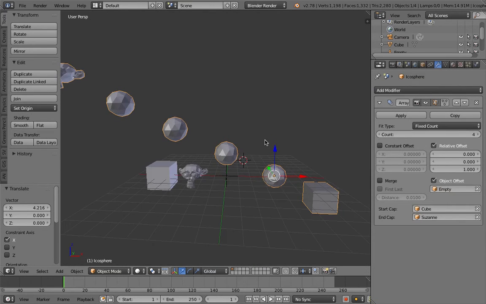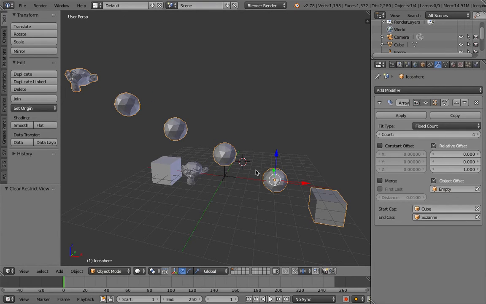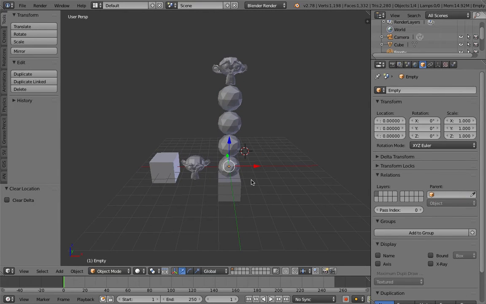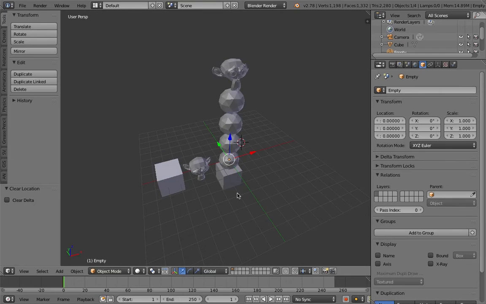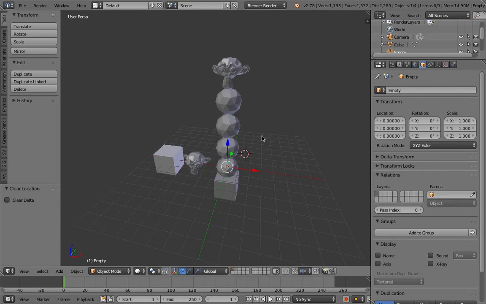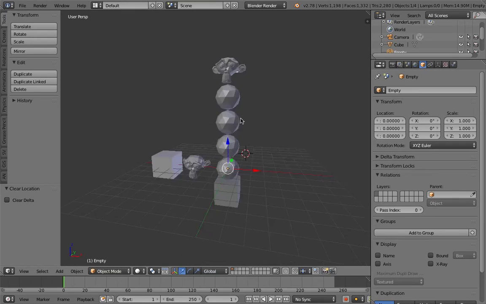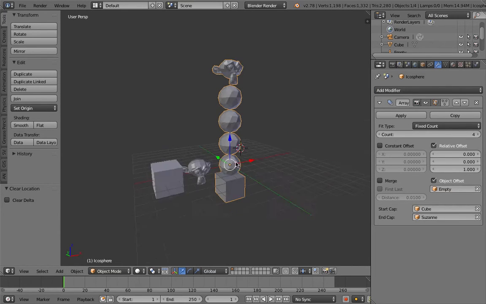Yeah, because the position is different, it's doing that. I don't like that. I want to reset the position. And I will select the empty, and then if I rotate the empty, maybe in the Z axis, it's kind of rotating. So that's kind of cool, but we cannot really do too much with what's in between. And I want to exploit that using Sverchok.